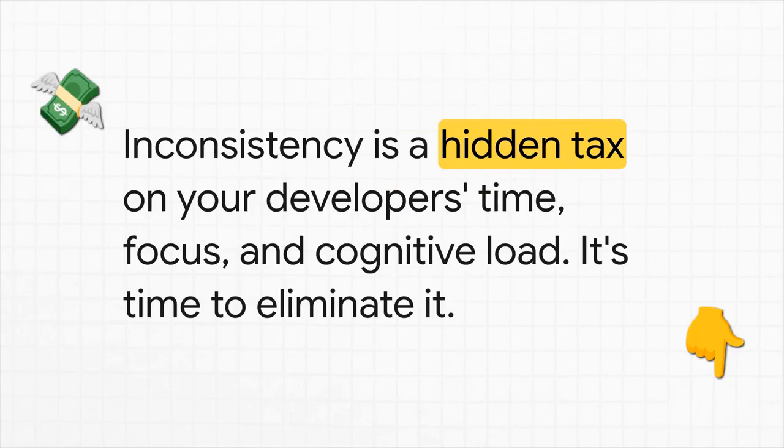And look, this isn't just about things not being neat and tidy. This inconsistency is like a hidden tax on your developers. It's constantly draining their time, it breaks their focus, and it adds so much cognitive load. But the good news is, this is a tax you do not have to pay. We can get rid of it with a smart, automated approach.